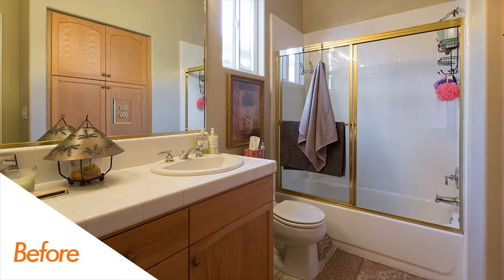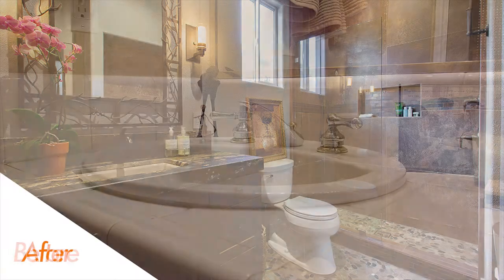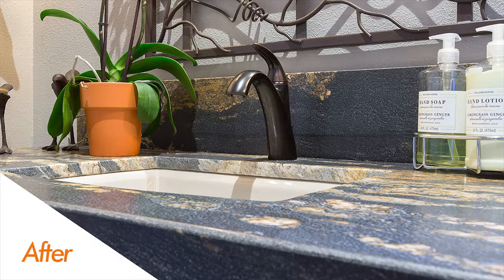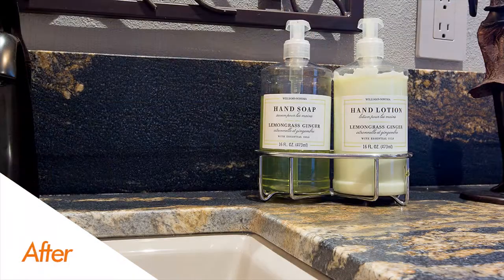Take a look at this vanity. This is a beautiful custom natural wood vanity, topped with a natural stone custom vanity top with an undermount Kohler cast-iron sink. When you pull all those materials and tones together, it's just a stunning piece that really welcomes you when you walk into this space.